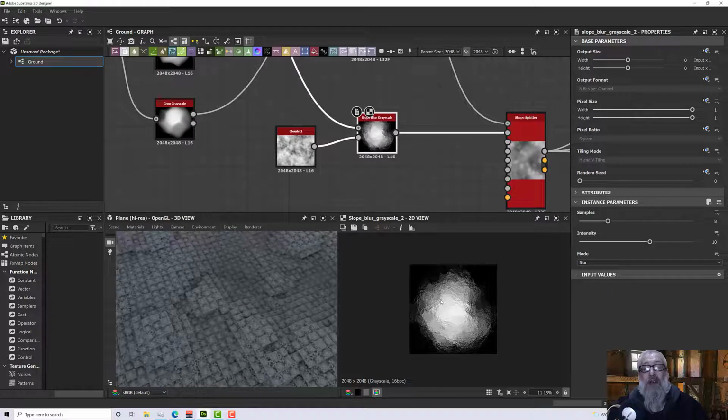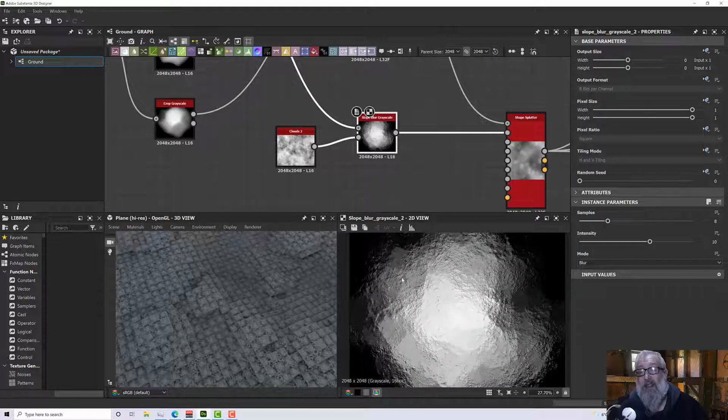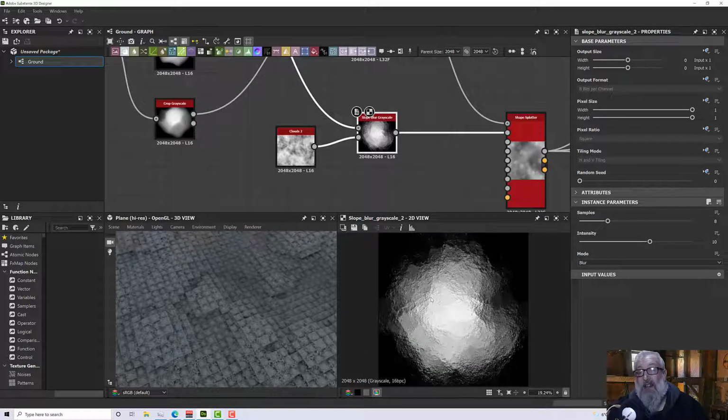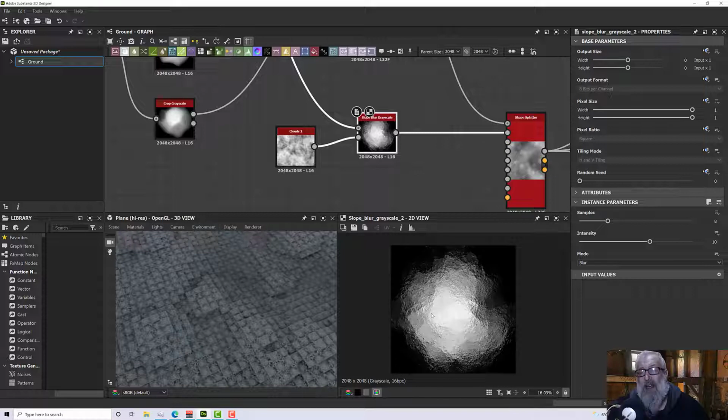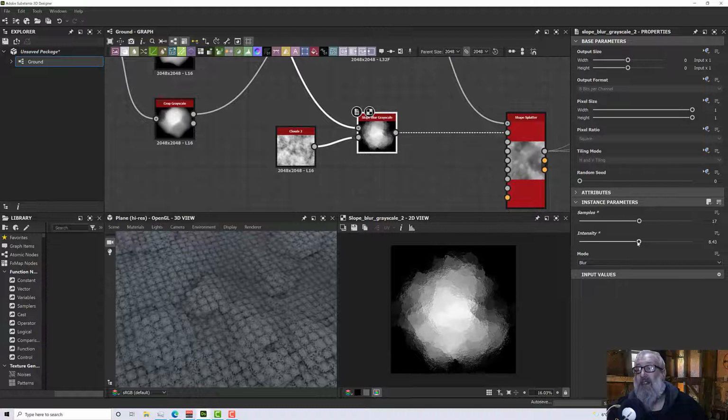And if I have a look at that, you'll see that it's giving us a lot more detail in there. It's taking those broad shapes and really noisying them up. But it's also spread things out a little bit, so we might be able to adjust that with some of these values here. I could reduce the intensity.